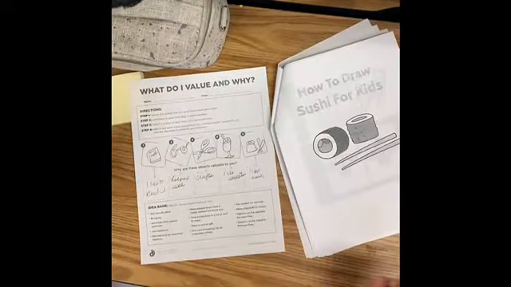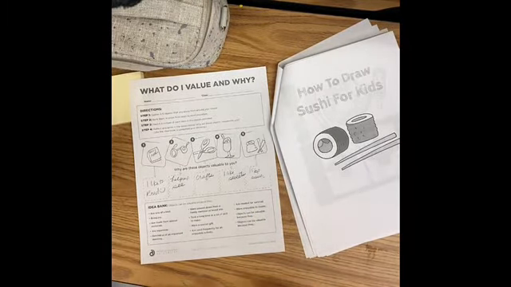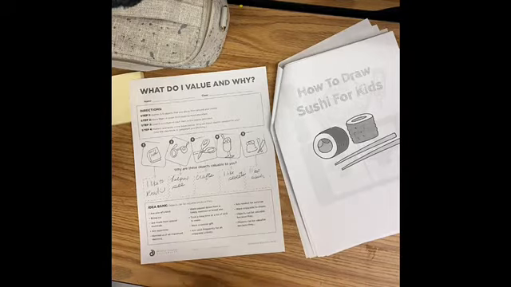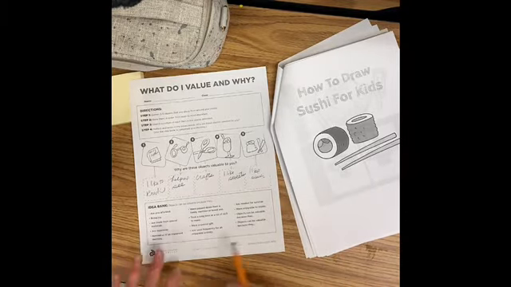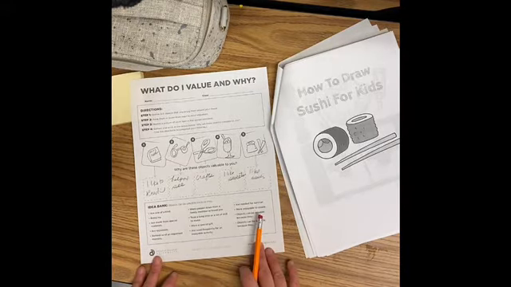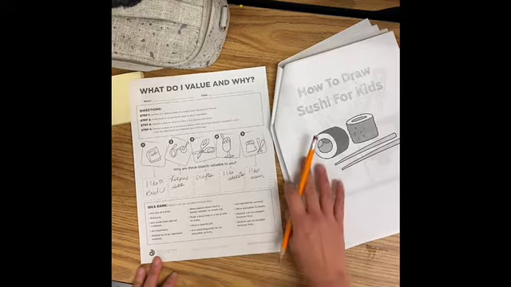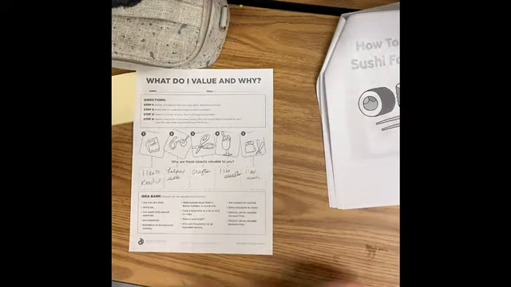So these are just a few of mine. Things that you might find valuable are things that are one of a kind, things that bring joy, things made of special things, expensive things. So there's a little list down here to help you decide what's important to you. Now I'm going to think about how I can use these in a still life. A still life is a picture of something that doesn't move.